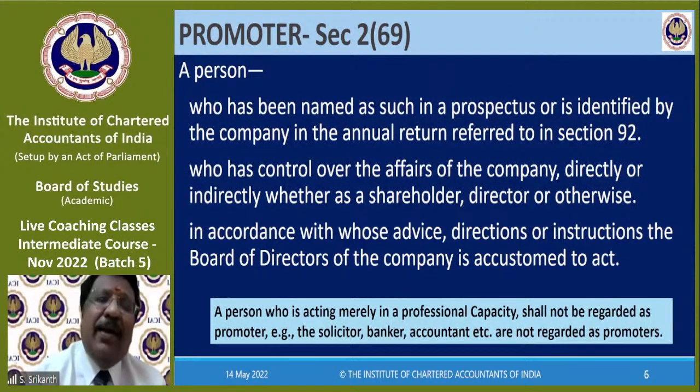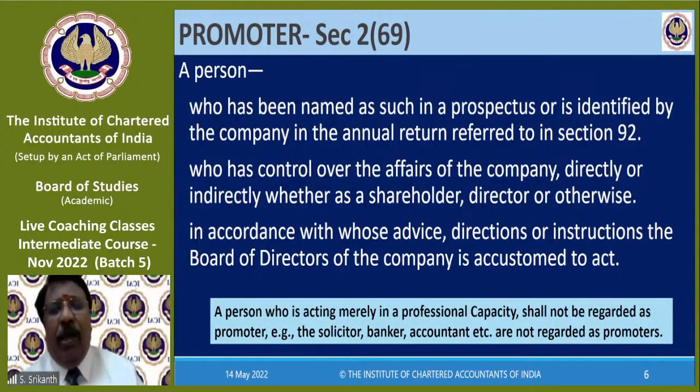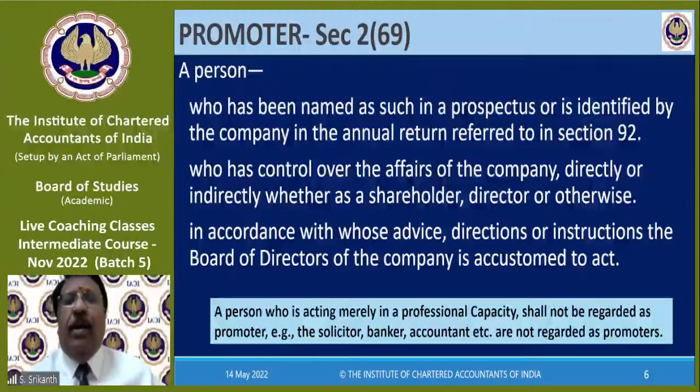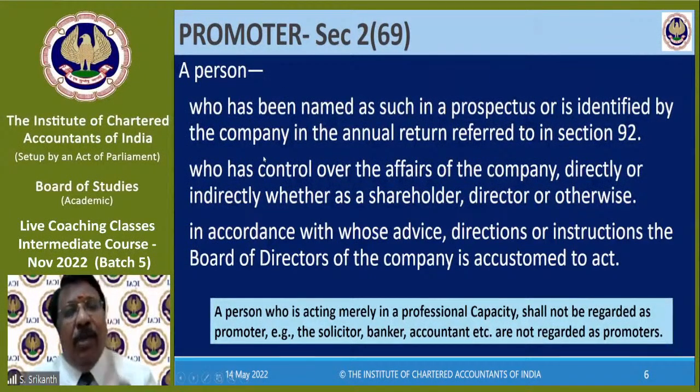Now, a person who is only acting in a professional capacity is not a promoter. For example, a solicitor, meaning an advocate. Banker, of course, you know. Accountant, you and I, chartered accountants. For example, this builder and developer company that I formed today, I helped him in the formation, but I acted merely in a professional capacity. Therefore, I am not a promoter. Whereas the gentleman who approached me with the idea of forming a company, he is a promoter, right? We will talk more about promoters when we come to the next chapter, on the prospectus. Right now, just remember. Maybe I might even revisit the definition once more when we come there.